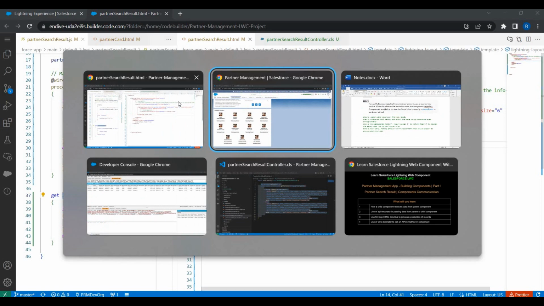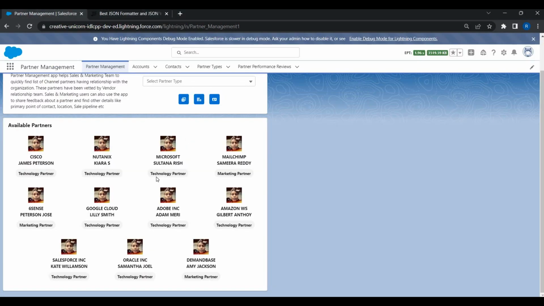The next thing what we wanted to do was we wanted to give a different color to the channel partners. You can just see this, right? All the channel partners are appearing in the same color. For example, the badge. So I want to give different colors for tech, basically organize the partners by giving a color. So technology partner badge, let's give green color, and marketing partner, let's give orange or something, just to explicitly say that hey, these are the marketing partners available, these are the channel partners available, these are the legal partners available.